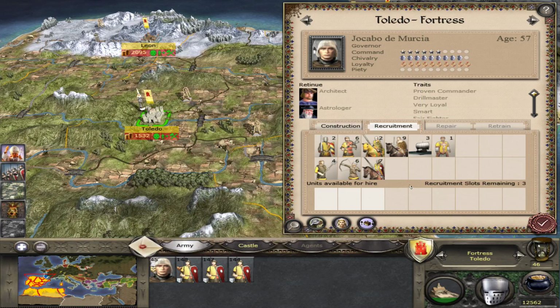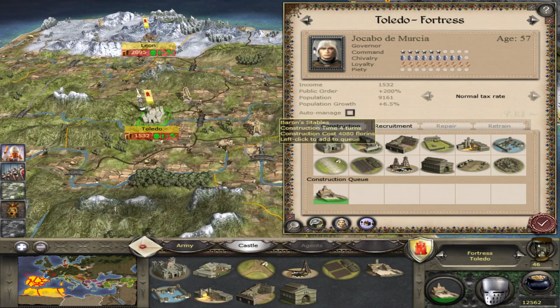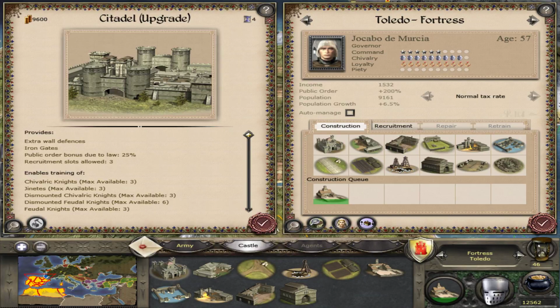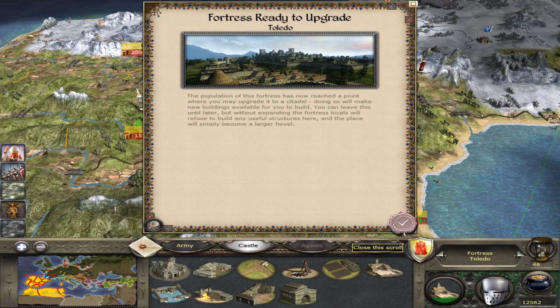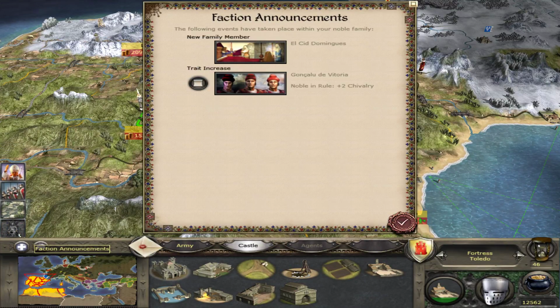Toledo is ready to upgrade. That would be cool. Citadel. Wow. Damn, that gives me some interesting options, but I'm in the middle of doing something here. I'll wait till the construction is done first.